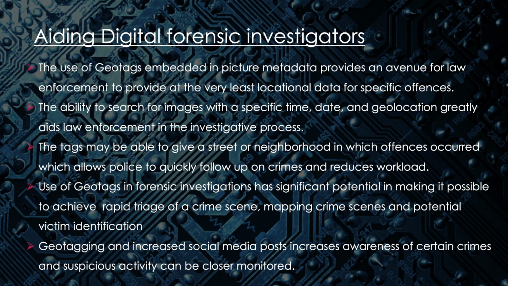The use of geotags in forensic investigation has significant potential in making it possible to achieve rapid triage of a crime scene, mapping crime scenes, and potential victim identification if many images of the victim in those locations have been posted. Geotagging and increased social media posts increase the awareness of certain crimes and suspicious activity, which can also be closely monitored.